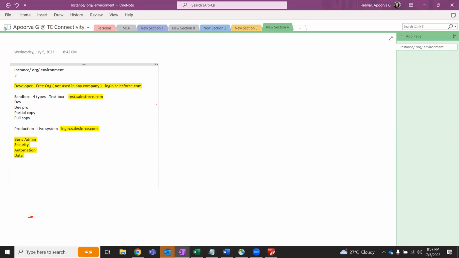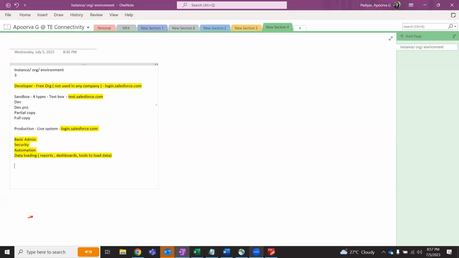Then we'll cover data loading, which will have reports, dashboards, and tools to load data. That's how I look at this entire curriculum. Completing these four main topics means you are a Salesforce administrator.